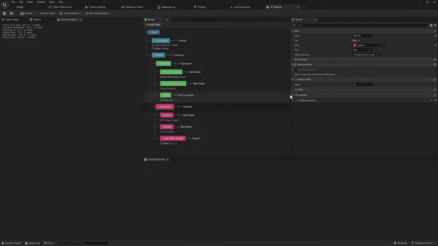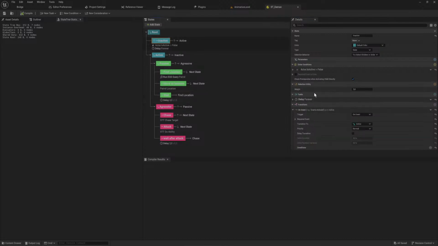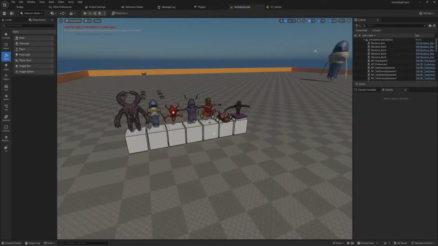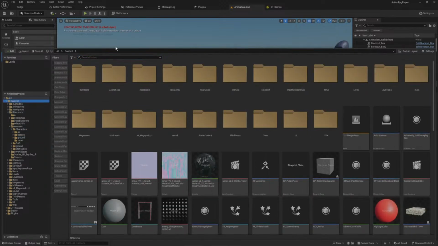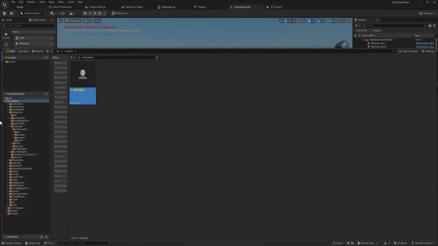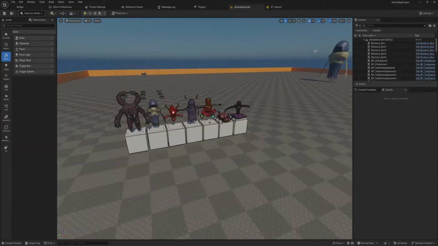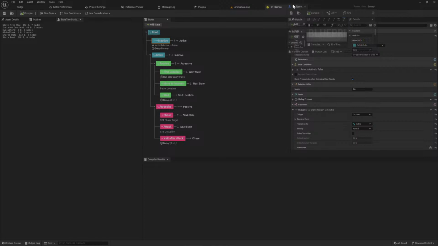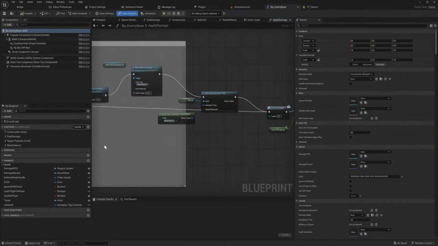I've been playing around a little bit with all this today. And I'm also now using some transitions that are event-based. So you can actually do some pretty cool stuff, I figured out today. So let's open up my enemy base, because we're going to be needing that probably today anyway.